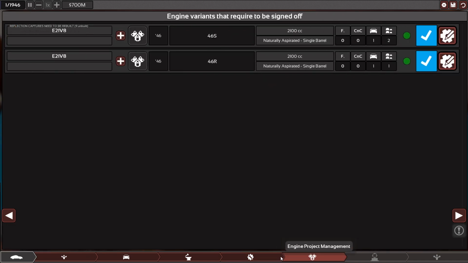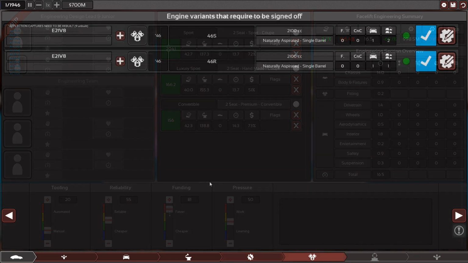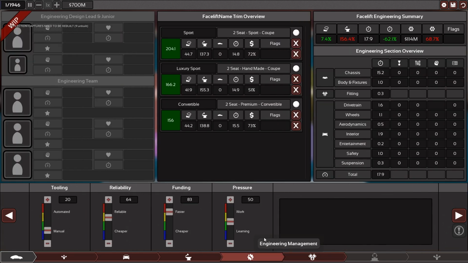Anyway, we can continue. Oh, wait a second. We can give them some more money. All right, so the car is done. Or the engineering for the car project is done, as you see here. It's all set up now. Now we continue down the line. This is the main timeline.